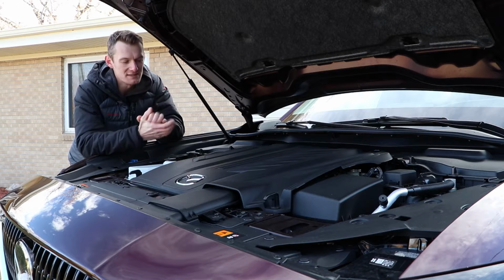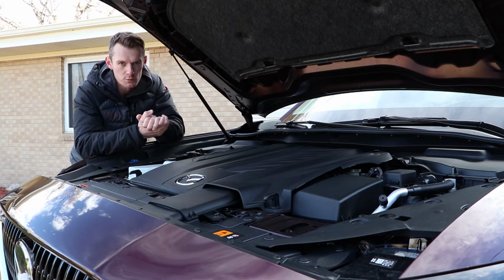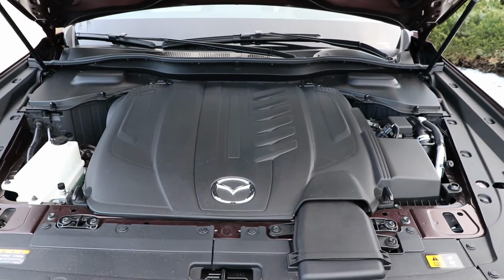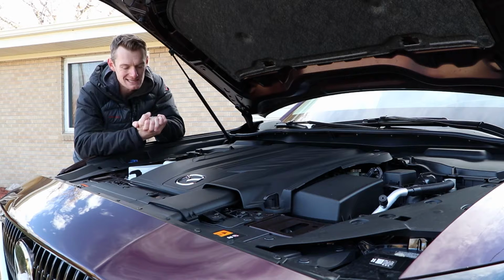As we get under the hood, this is really where the big news is, the fact that this car is now based on a rear-wheel drive architecture. Now, you can't see too much here with this giant plastic engine cover, but underneath here, we're essentially looking at a 3.3 liter turbocharged inline-six engine.